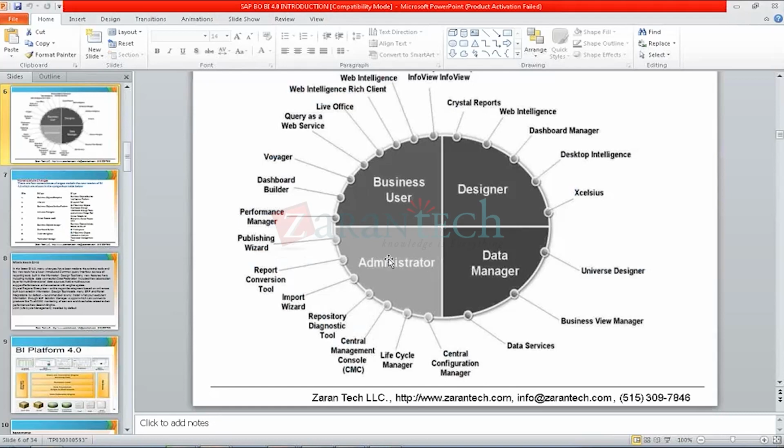The administrator tools are mainly the Central Configuration Manager, report conversion tool, repository diagnostic tool, and Central Management Console for administrators.